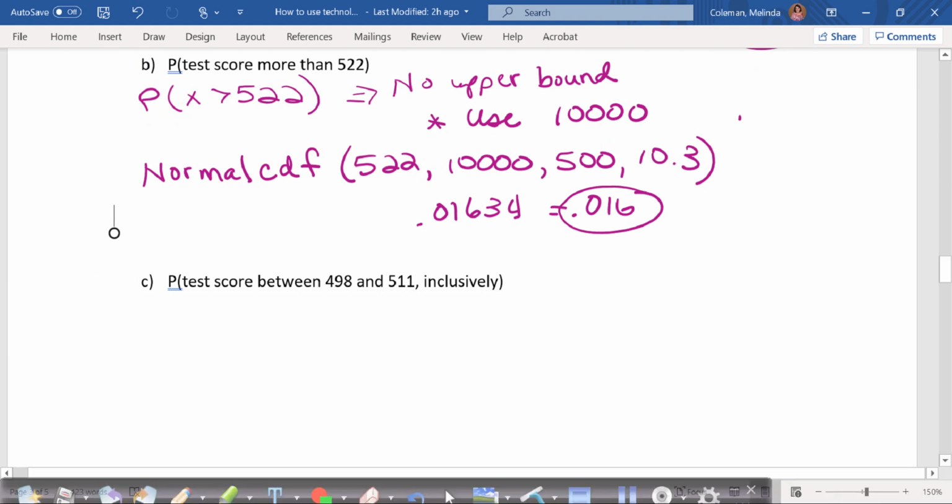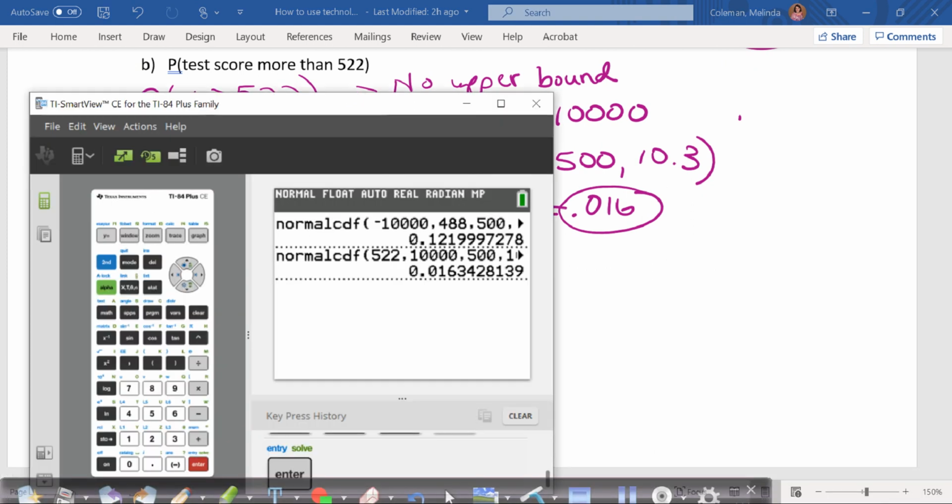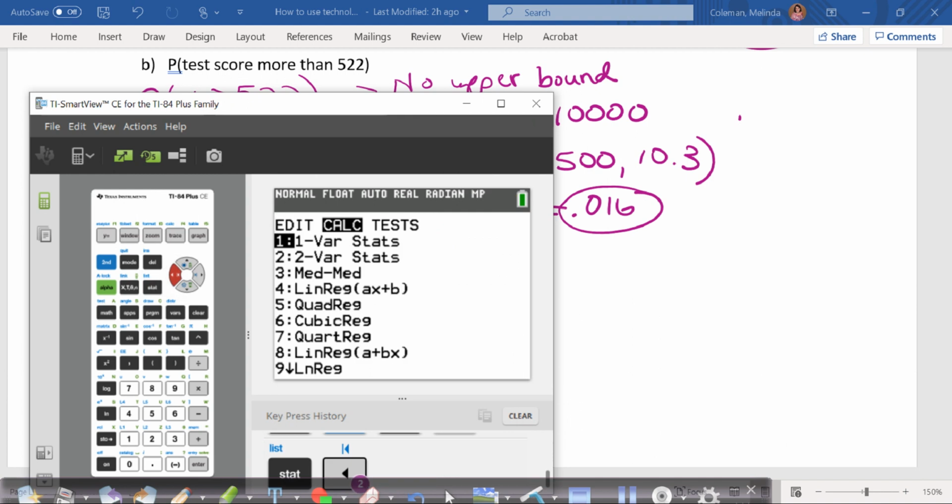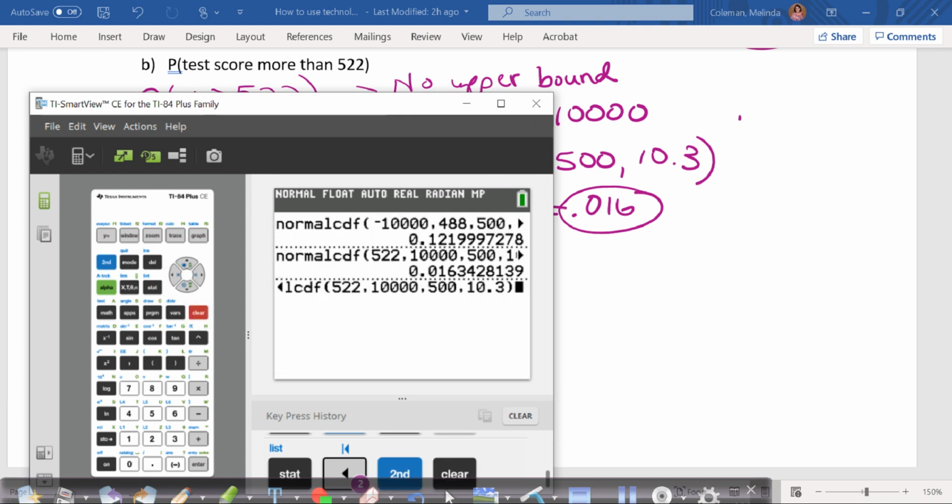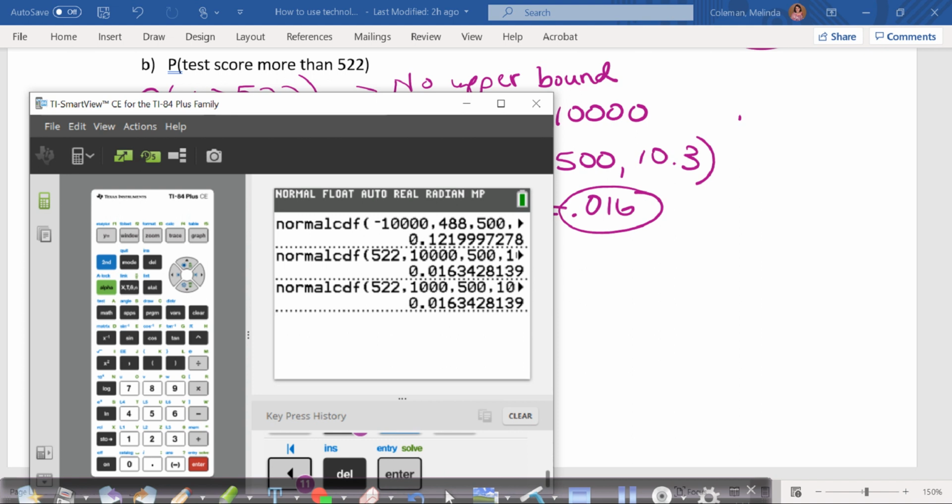And you can see on the calculator how this negative 1,000 or 10,000 doesn't make a lot of difference. If I hit enter and I go back, hit the back button, and let's change that to negative 1,000. So we'll delete one of them. So now instead of my upper bound being 10,000, it's only 1,000. You can see the very little change. In fact, no change in this case. So that's why 10,000 is a pretty good number to use at that point.